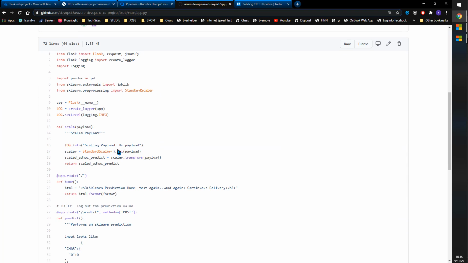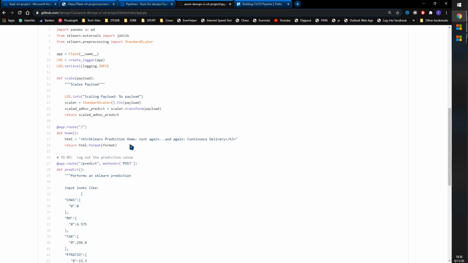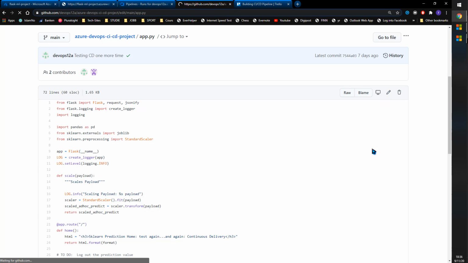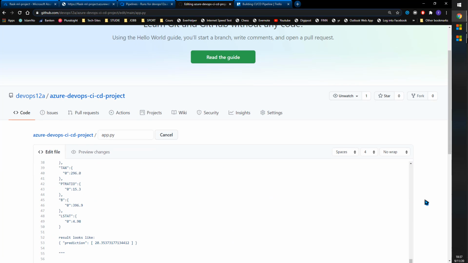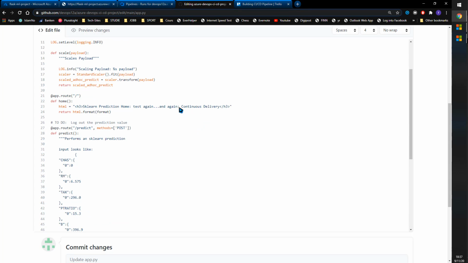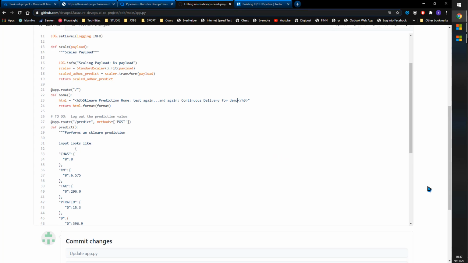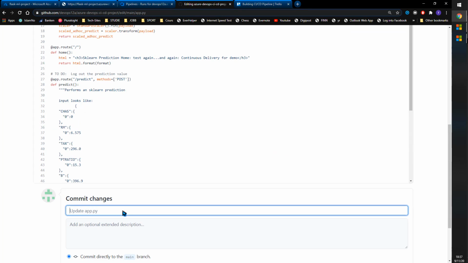If I change here, it gives prediction and tests again and again. And if I change something again, necessarily for demo, just an example to see the continuous integration, I write directly and commit my change here.